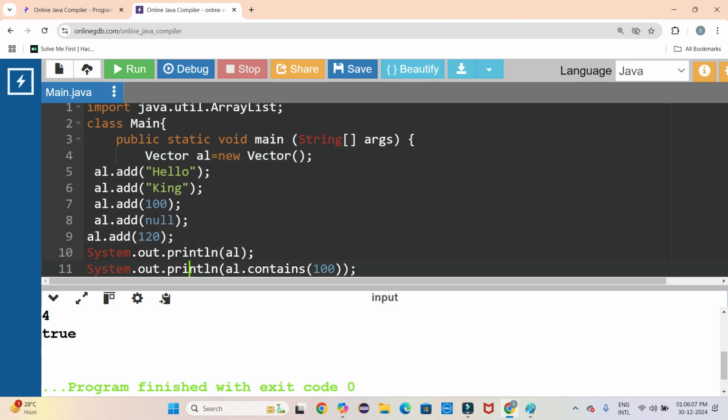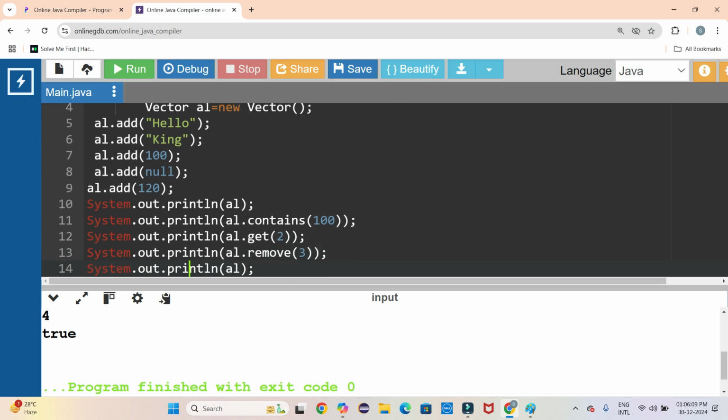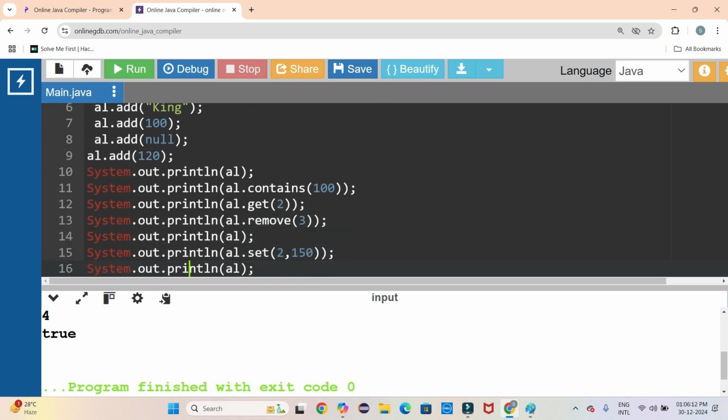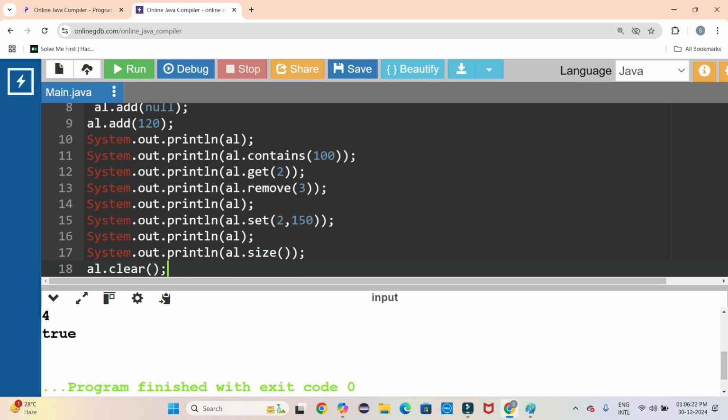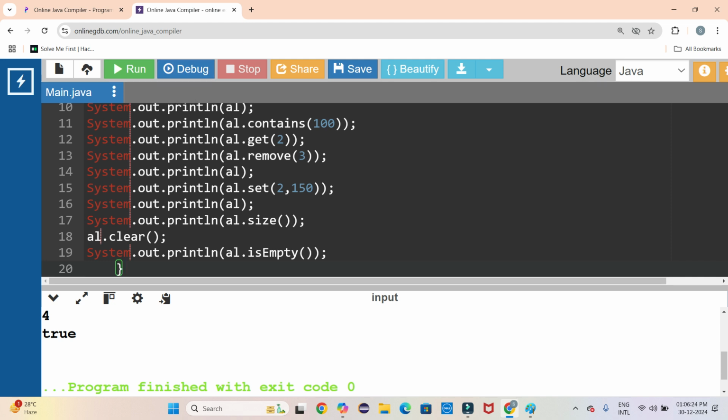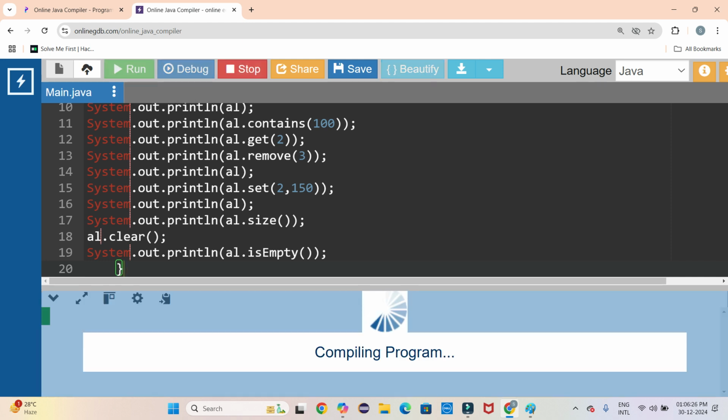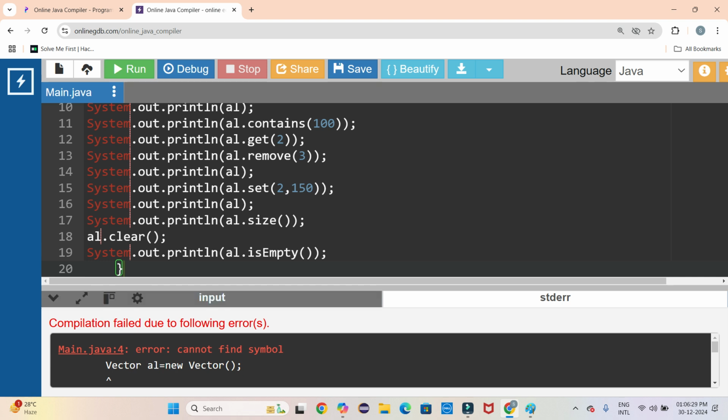Same thing, al contains 100, and get, remove, set, isEmpty, clear, everything will be the same. Now if I run it, let me check.